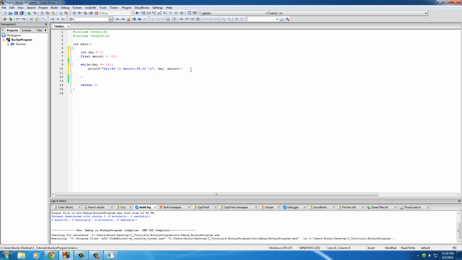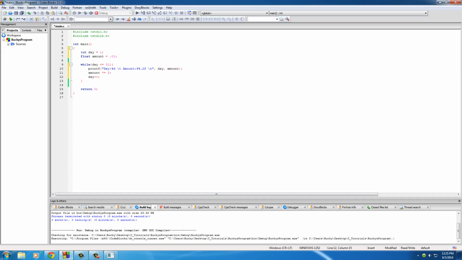So after this, what do we want to occur? What do we actually need to program? Well, the only thing we're going to be doing is taking our amount and multiplying it by 2. So remember that little shorthand I told you guys earlier, multiplied equals 2? It pretty much multiplies this by 2 and sets it as the new value for amount. So it's pretty much amount equals amount times 2. That's all. Now after this, we need to add 1 to day, because remember, if we don't, then this program is just going to keep running forever, which isn't that bad because we keep making money, but you know, it needs to stop eventually. So I think we are good to go.